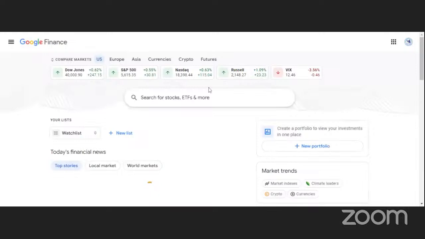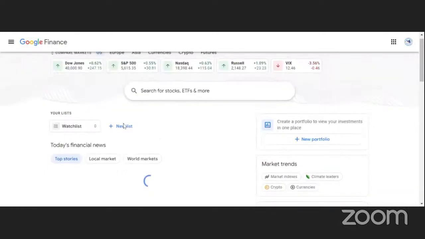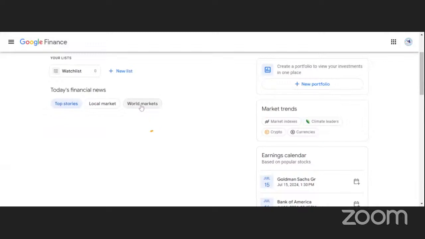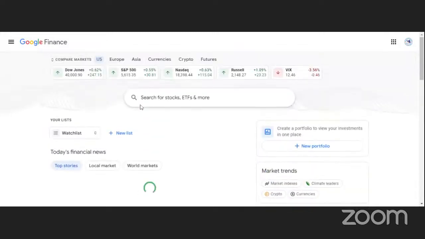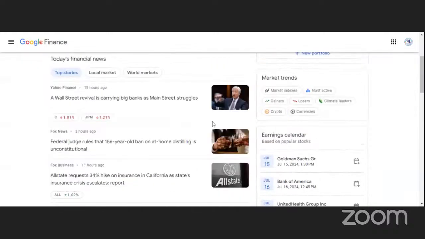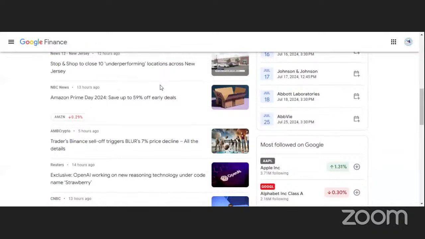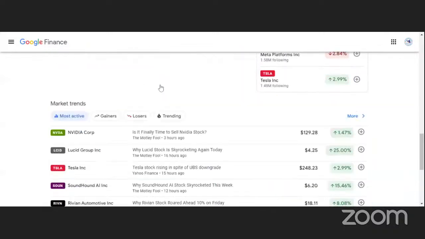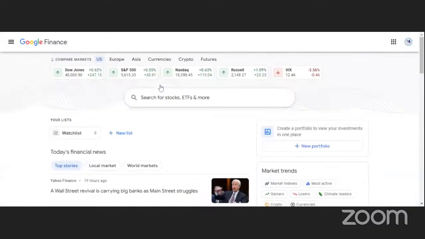You see here, it gives you the stock markets, the financial news in terms of the top stories, the local market, the world market, and you can compare markets across different continents, also across currencies, across crypto. So these are all search results related to finance based on the search term that we entered.